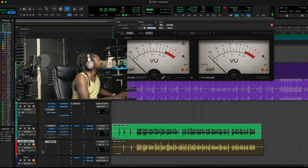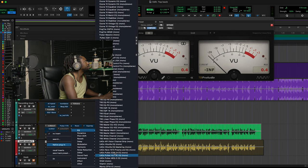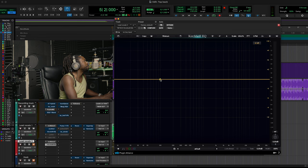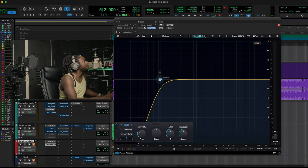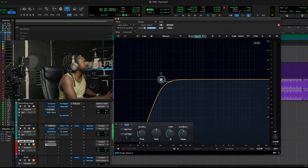All right, let's start off with some EQ on this thing. Let's see, do I have my EQ game up to date? We're going to bring some advance on this baby here. High pass. I don't know why they call it a high pass. Should have been a low pass since it's on the low side. But it is what it is, man.